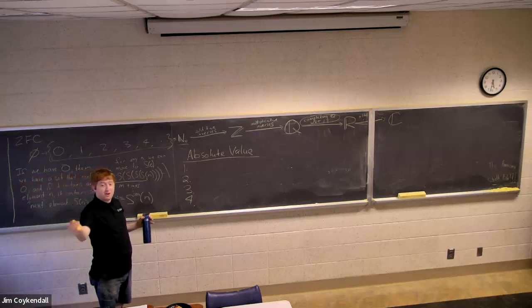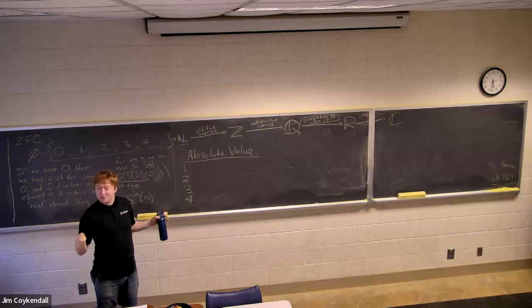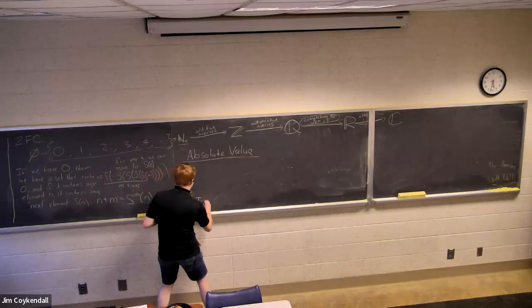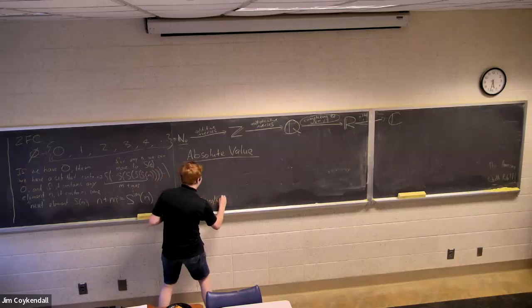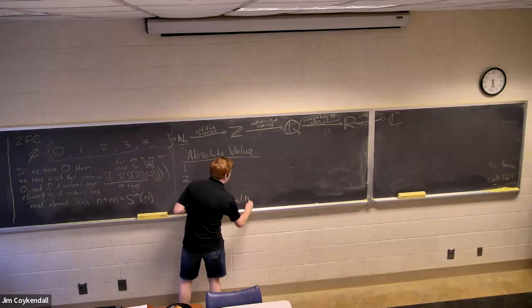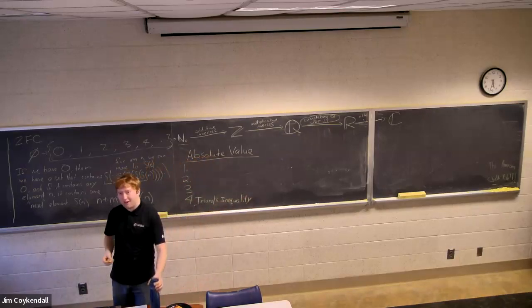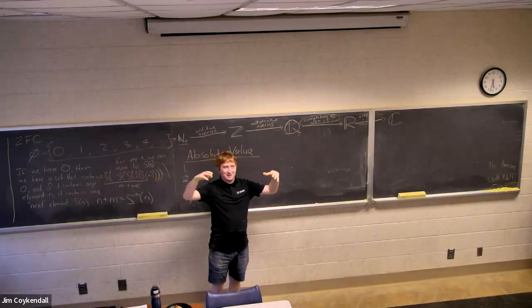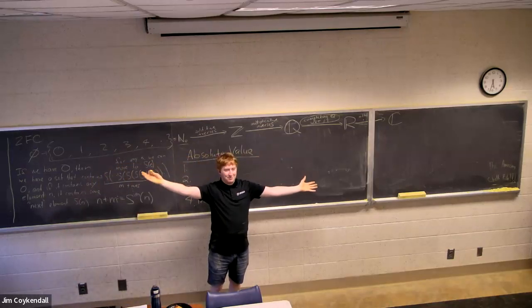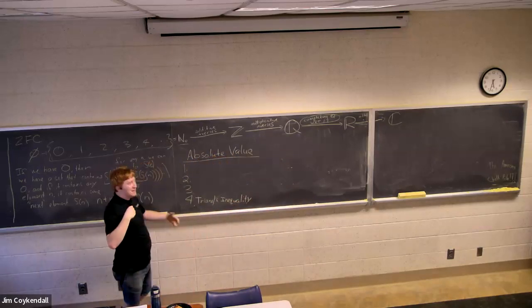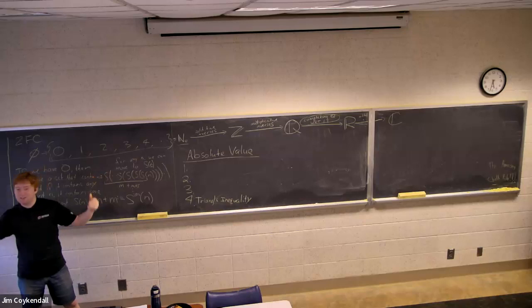Triangle inequality. Not the first one. But yes, triangle. It's the most important. It's the most annoying one. The triangle inequality: if we've got a triangle, the length of 2 sides added up should be longer than the length of the 3rd side. In other words, the shortest distance between 2 points is a straight line.